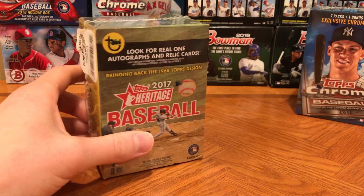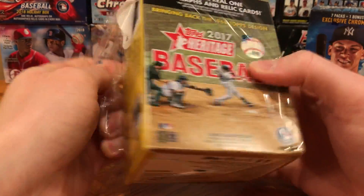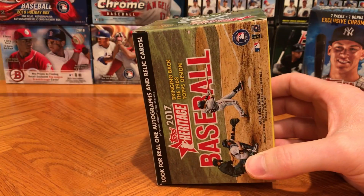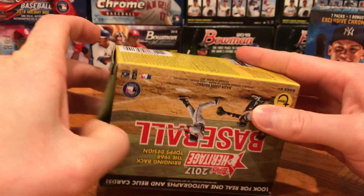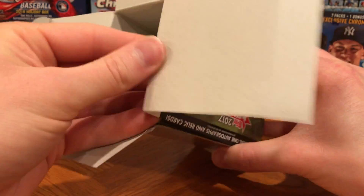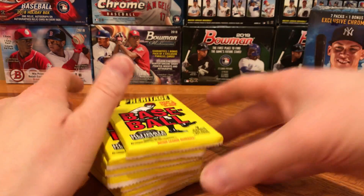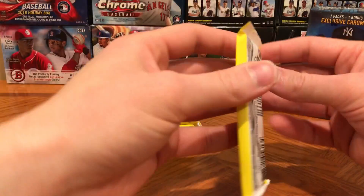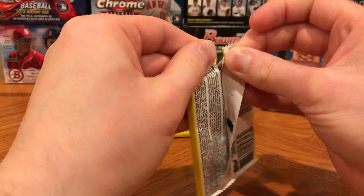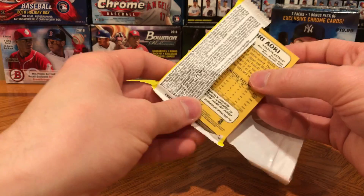Let's do the Heritage first. It's a back-stock item. Meaning since COVID they were having printing issues. Some of the reps — I do a lot of my shopping at Target — I believe Excel is the company that puts that product out. Essentially they go back and can't stock the shelves because nothing new is coming out, and they just take whatever was returned or was never stocked, or it was on the shelf and they had to pull it off to make room for other stuff. But I started seeing some interesting things pop up and picked up a few blasters of these interesting things, and those will be in upcoming videos.